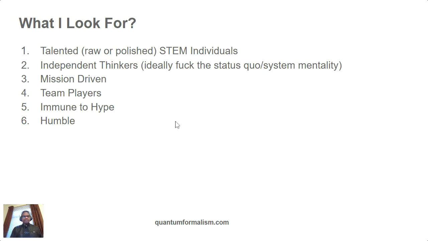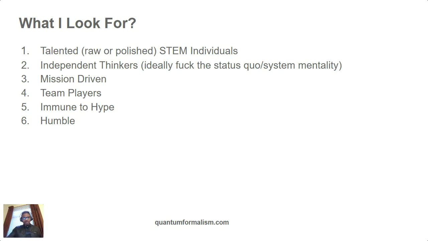Team players, right? I actually don't think there is a contradiction, because I used to think that being independent means selfish. I actually don't think that, because at least from my experience, especially with my colleagues, I'm very grateful to have a lot of independent thinking guys of this type, but they are team players. They stick together.